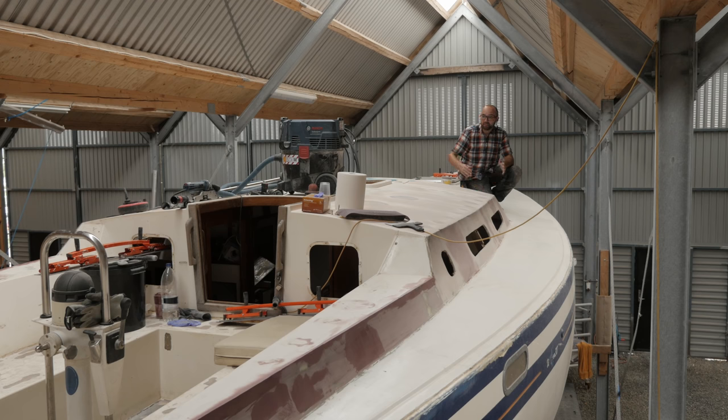My absolute favorite thing about DIY is the fact that you can go back and fix your own mistakes, and I guess the same is true for this. If I mess up the fairing process I'll have another chance in however many years before we decide to repaint the deck, or perhaps I'll have learned to live with my apprentice marks by then. The tricky thing about fairing a surface like the cabin tub that's going to get painted with a high gloss paint is the fact that you won't really see all of your mistakes until after you've applied top coat, and by then it's kind of too late unless you want to go back and repeat the entire process.